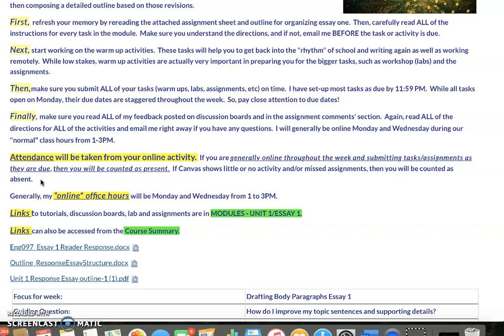So we were meeting for several hours on Monday and Wednesday, and then you had assignments outside of class during the week, and on the weekend you had homework. So basically the way I'm taking attendance remotely is, Canvas tracks your activity online. Are you jumping online at the beginning of the week and working through the module and working through the tasks and the assignments throughout the week, right? And then are you generally submitting stuff? So that's how I'm going to take attendance.